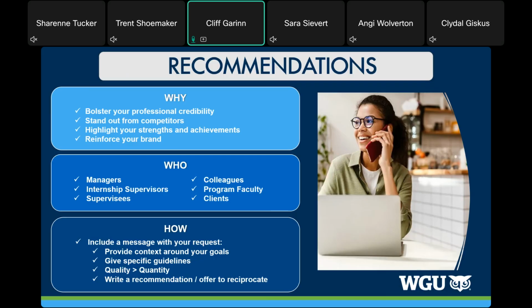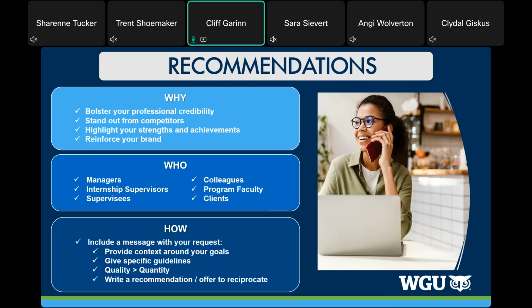Who do you want to approach for this? Well, managers, supervisors. If you had internships, maybe the supervisor of an internship, other colleagues, program faculty, if they're allowed to write a recommendation. Sometimes our mentors cannot do that.